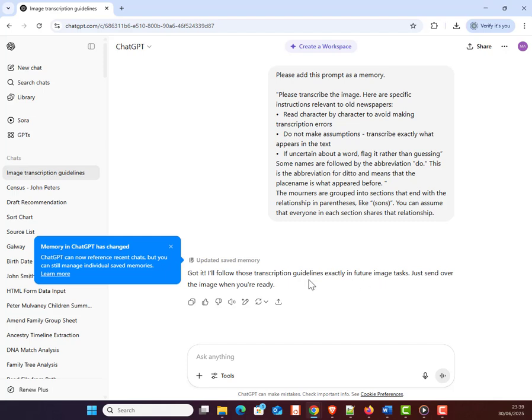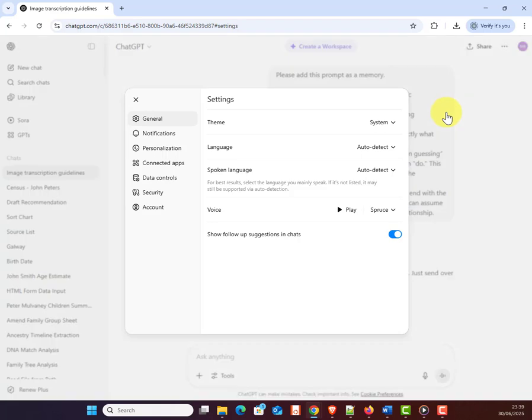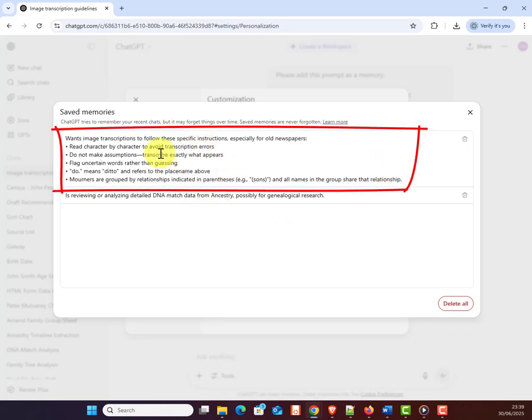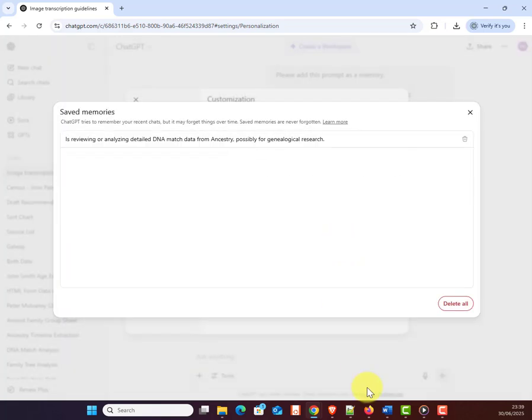And if you don't really believe that it's in ChatGPT's memory, let's go take a look. Go up to your profile, go to settings, personalization, this memory section, hit manage, and here we go. That is what I entered. Of course, if you don't want it there, you can just delete it out. Tell it to forget it.